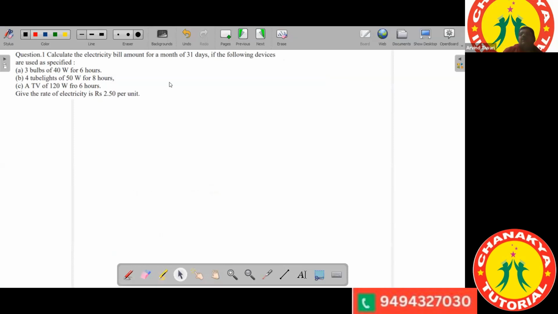And do keep in mind, when you have to find out the cost of energy, you have to use your energy unit as kilowatt hour only, which is the commercial unit, also called a unit. So 1 kilowatt hour is equal to 1 unit. I'll provide all the necessary explanation after 5 minutes. Actually, not 5 minutes, I'm giving you 2 to 3 minutes. Let's see whoever is able to do this question.